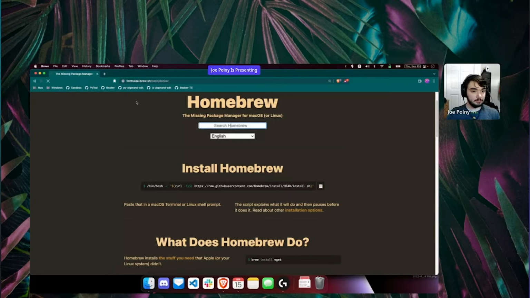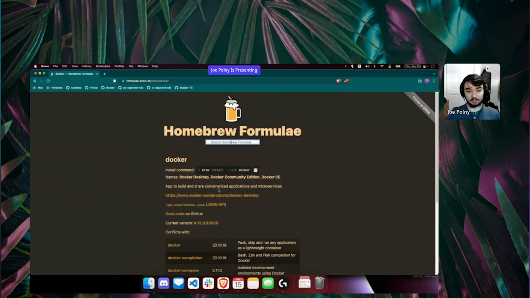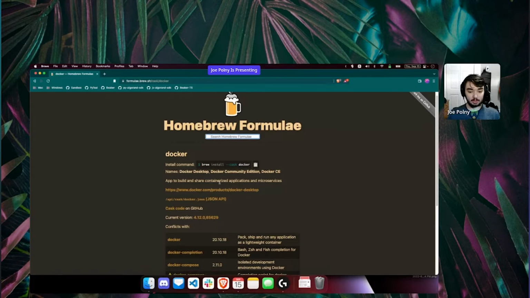So Docker, for those that don't know, it's basically a way to start a containerized set of applications. So it's basically a way to run software on your computer without having to manually go through the installation steps. And it's a way to kind of separate the applications from the rest of your computer. It also makes it really easy for installing software because it installs in a known environment every time, and it's the exact same on every single system. So you don't have to worry about dependency issues and stuff like that.